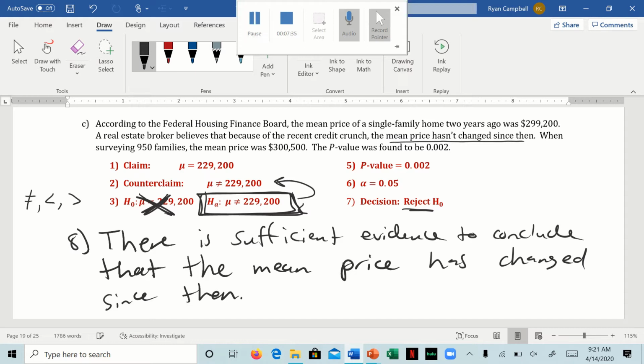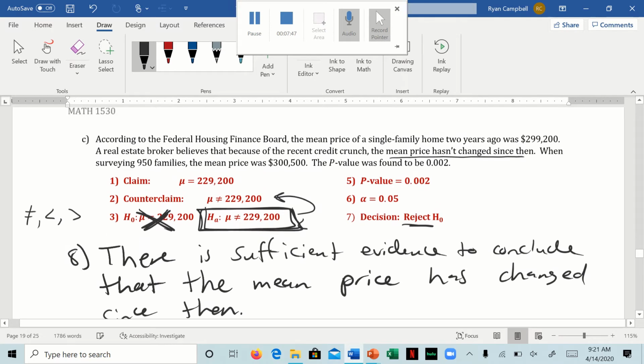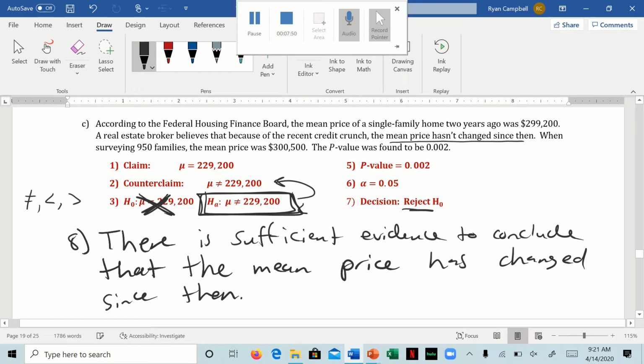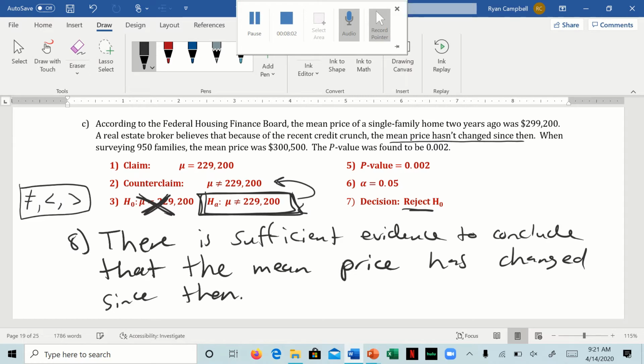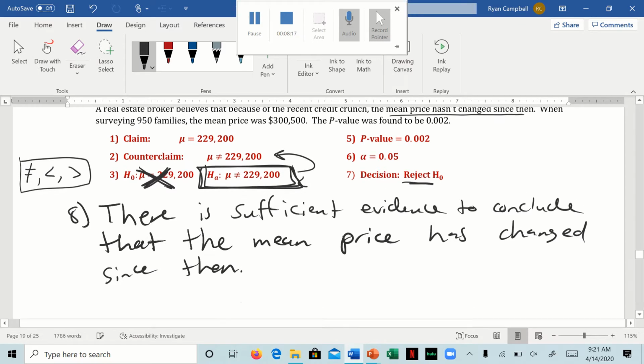So by the way that we are doing this, we actually weren't proving their statement. Their statement was our assumption. We were trying to prove that it actually was changing. And there's other ways of doing this, but this is the best way of doing it. Ideally, if he would have claimed, or she would have claimed, whoever this person is, the real estate broker, always trying to claim the does not equal to, less than, or greater than statement, then it might make things a little easier on that person. But anyway, yeah. So there actually was enough evidence to conclude that it has changed since then. So not great. Their assumption was incorrect.